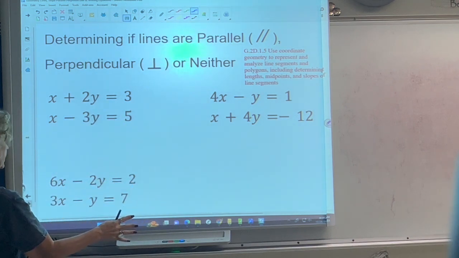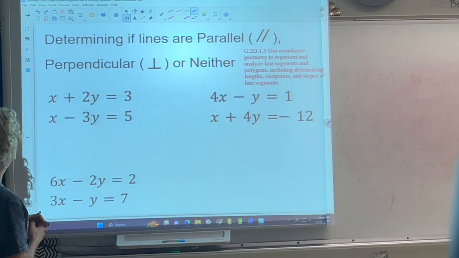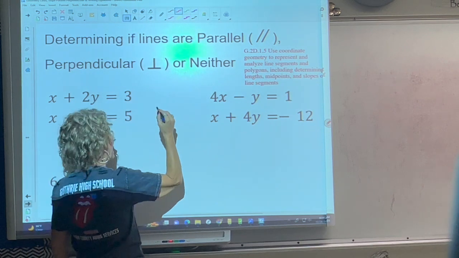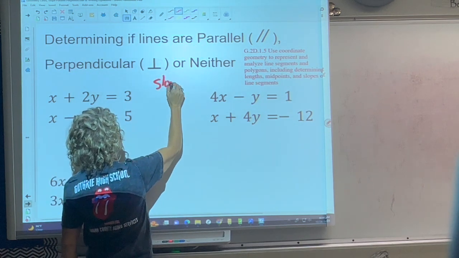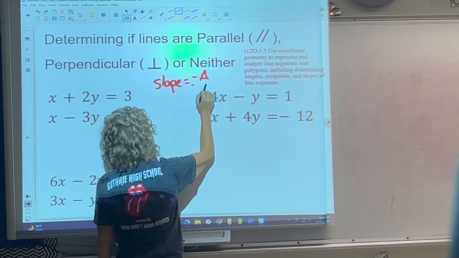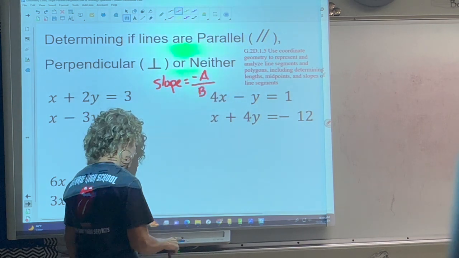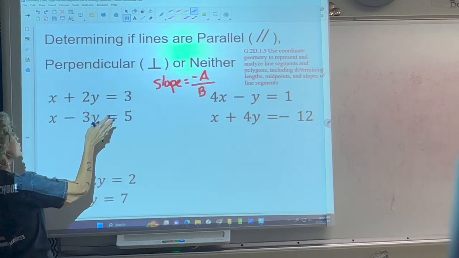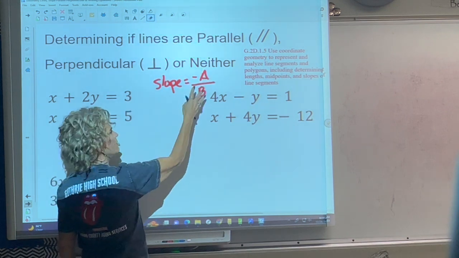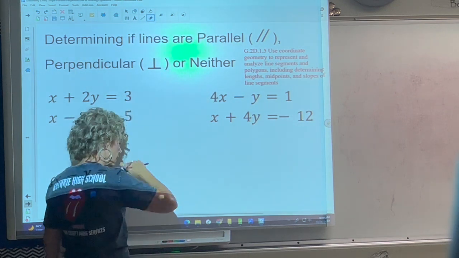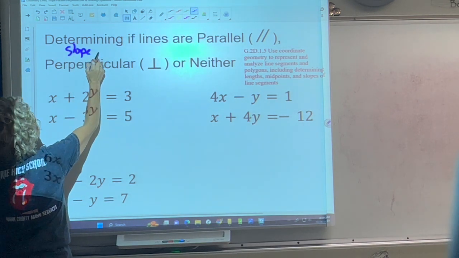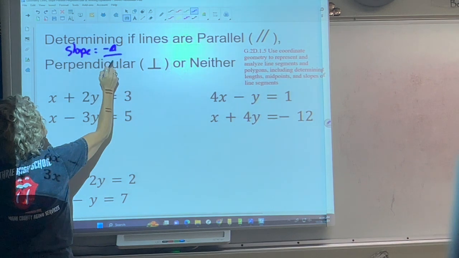All of these appear to be in standard form. Okay? So again, I want to remind you, in standard form, our slope is the opposite of the value of A over exactly what the value of B is. So I'm going to find the slopes. Actually, let's be sure you have that down handy and near you. I'm going to write it a little small, right up here. Slope is the opposite of A over exactly what B is.